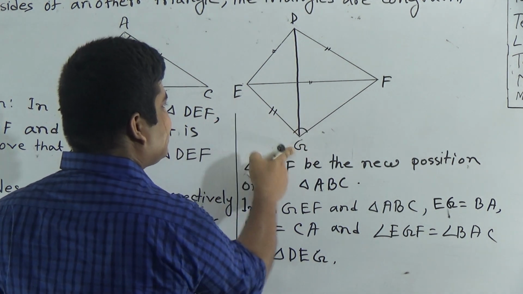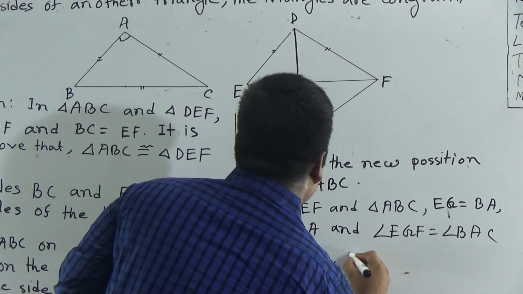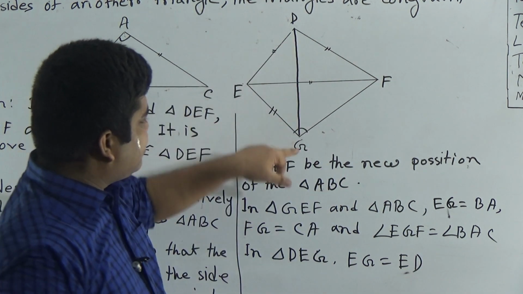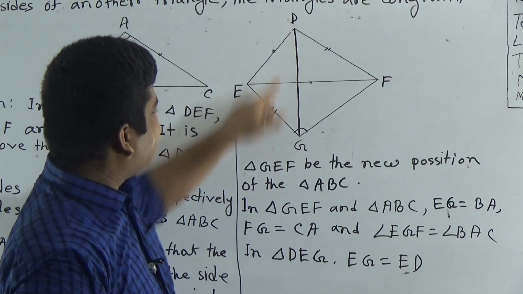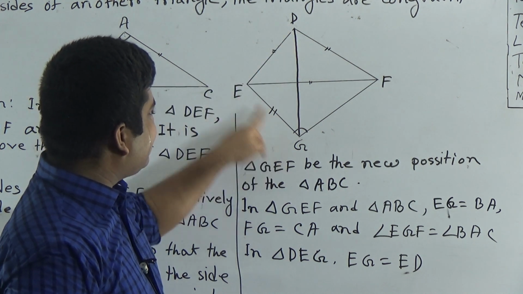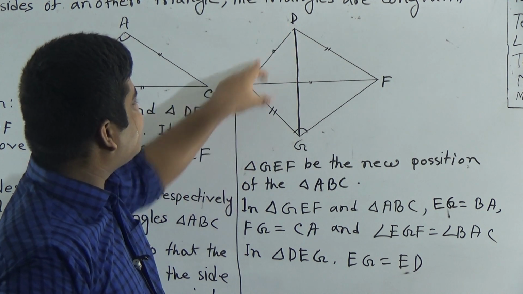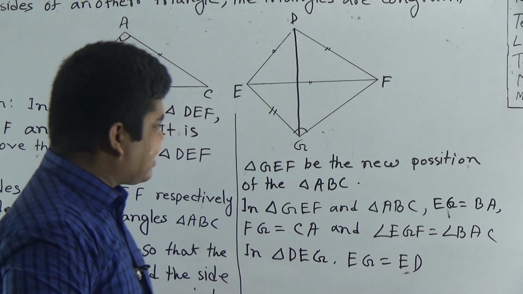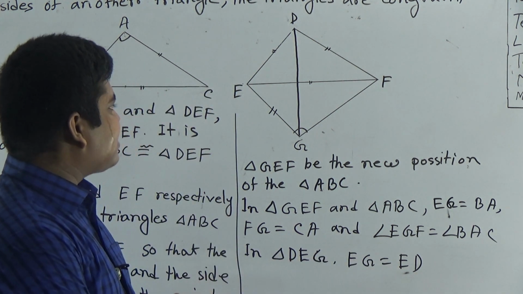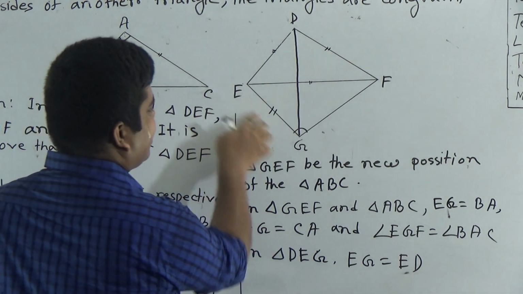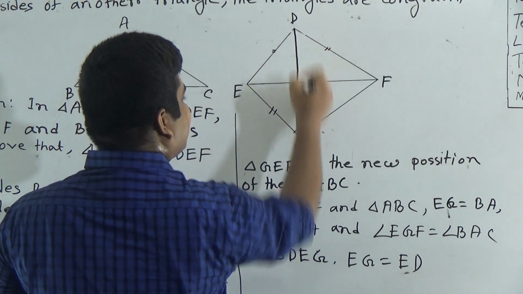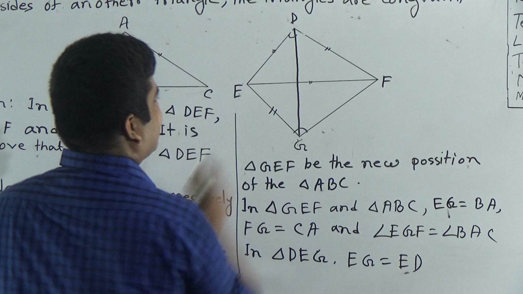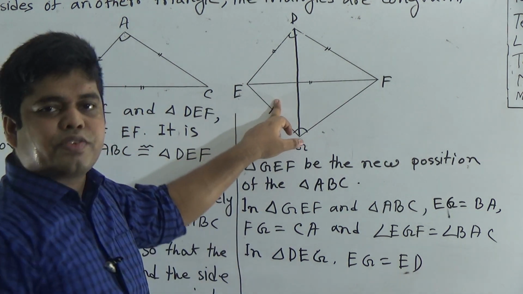EG equal to ED, right? EG equal to ED. My dear student, notice this triangle GED, in this triangle EG equal to ED, because these two sides are equal. As these two sides are equal, we can say that their opposite angles must be equal. That means opposite angle of EG equal to this EDG and opposite angle of ED equal to EGD. We have learned this in our theorem too.